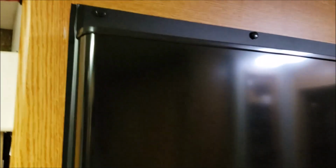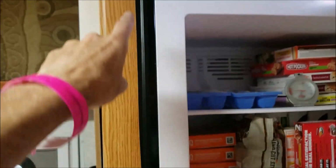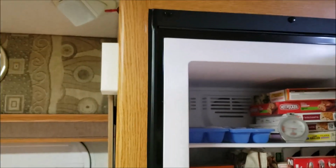And the only thing since I installed it, I don't know when it was, 8 or 9 months ago, I haven't made any changes. The only change I made is I had a tiny little gap here, no bigger than a key. It was so small you couldn't put a piece of insulation in it. So what I did instead, I just got me some black electrical tape. And you stand back, it just looks like trim. But if you look close, it's just black electrical tape. I just used that all the way down both sides. So it has completely sealed it. There's no air gap whatsoever. So that worked out pretty well.